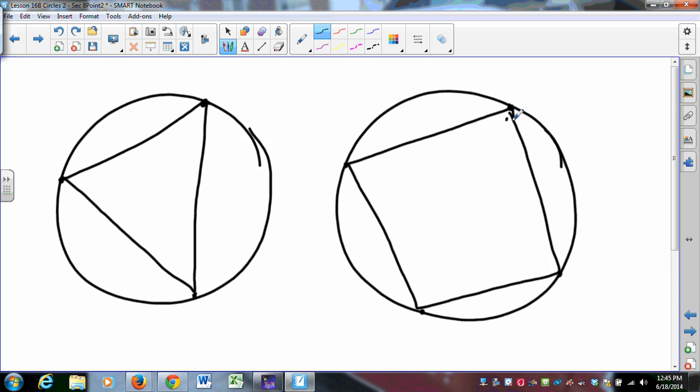So your other job when we get to class, question 5 in our lesson, will be to show that it doesn't matter if the polygon has 3 sides or 4 sides or n sides, I can inscribe a regular polygon of any number of sides in a circle. That is a fairly straightforward thing to prove. I will let you prove that when we gather.